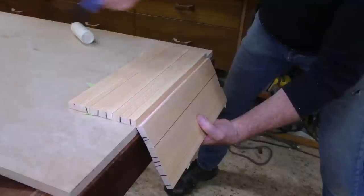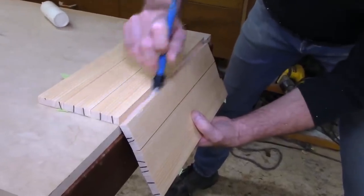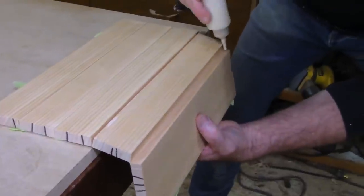All right, so I'm going to actually smear this out because I can't do a rub fit, and I want it to be nicely balanced in here, not too globby. That's why I got to move pretty fast.